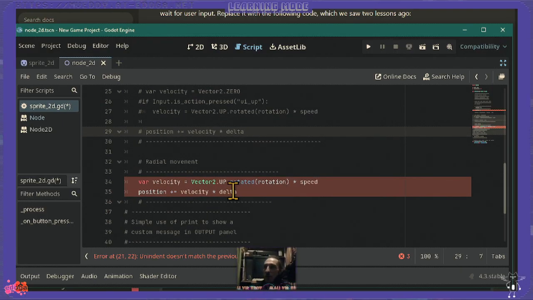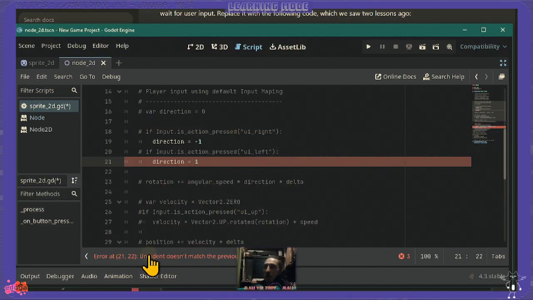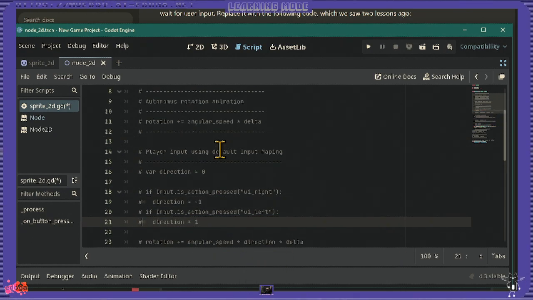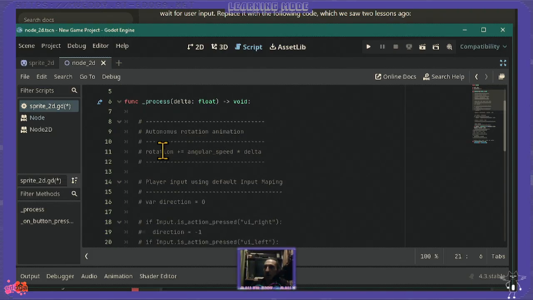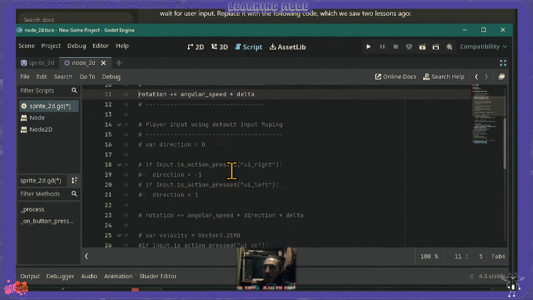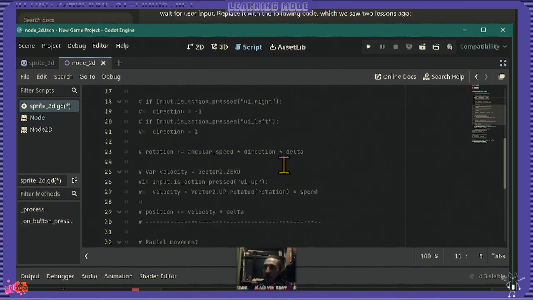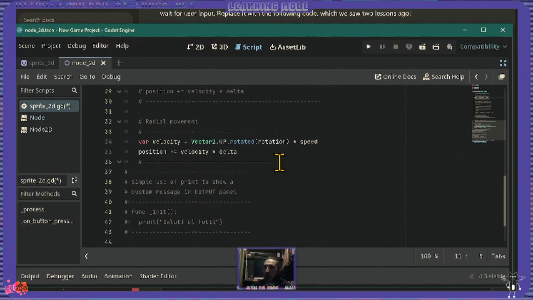What is not matching the indentation level? At 121, okay, I need to comment these things. Cool. And we need this enabled. So automation, rotation, angular speed delta, position.